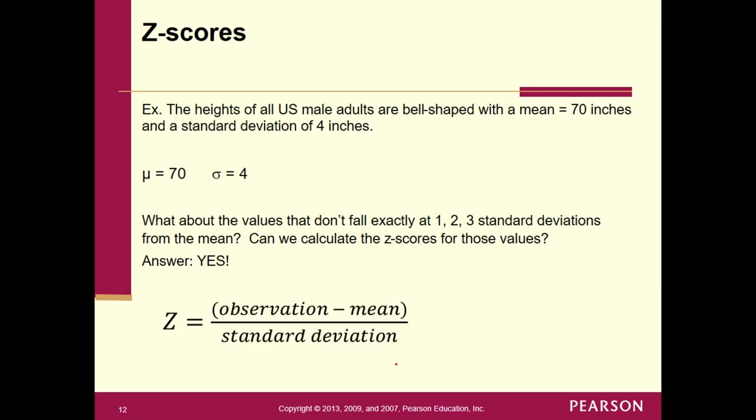Here's the formula. Now, I've modified the formula just a little bit. I put these parentheses here on purpose. Normally, you would see the numerator without those parentheses, but there should be parentheses there. Remember when you put a line straight across like that, what is that suggesting? That there's parentheses up there. And so when you put this in your calculator, you're going to have to put it in with parentheses. Even though you might see the formula without the parentheses, you've got to remember to throw parentheses in there.